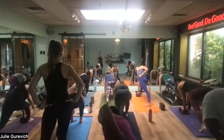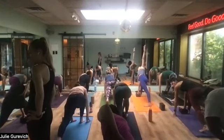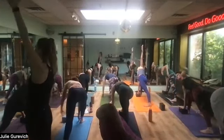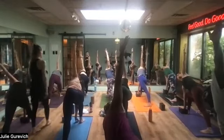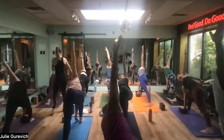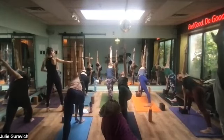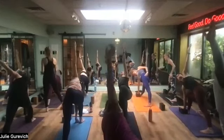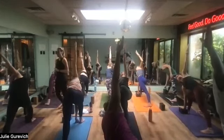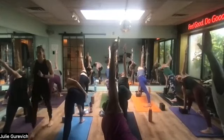There you go. So the back left toes are going to turn on an angle and you're going to peel your left arm open. It's B variation from the ground up. That's it. So now what you're looking for is the outside of your right arm and the inside of your right leg are matching up. So you want to really get in there. Perfect. If it's too much, your arm can rest on your thigh.